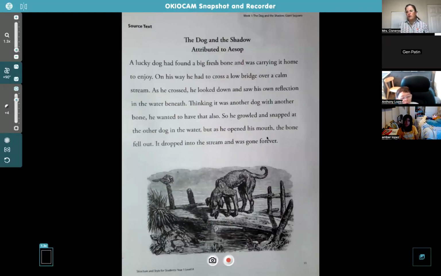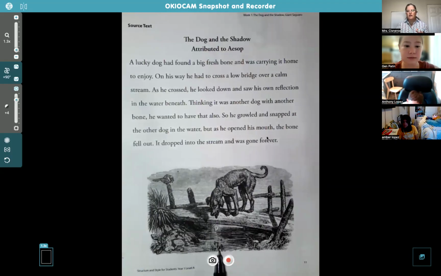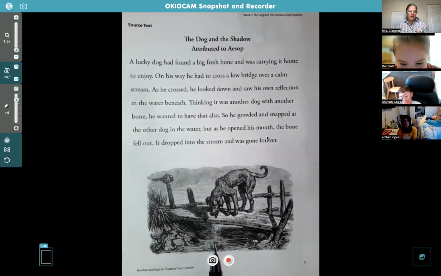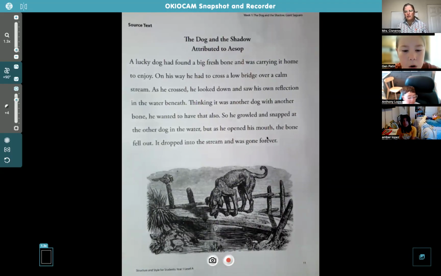Another one I thought of was don't always believe everything you see. That's another good one because he's believing that this is another dog. And sometimes on the internet, there's stuff that looks crazy, like we don't know. Is that real? How could that be real? Because now we have AI and you can make pictures and change things, and it's hard to tell anymore what's real. So that's another good life lesson to learn, is don't always believe everything you see.